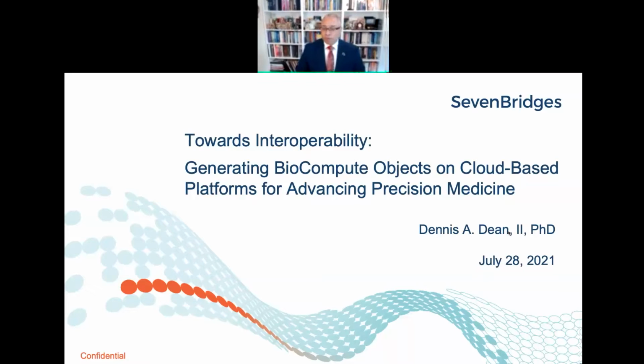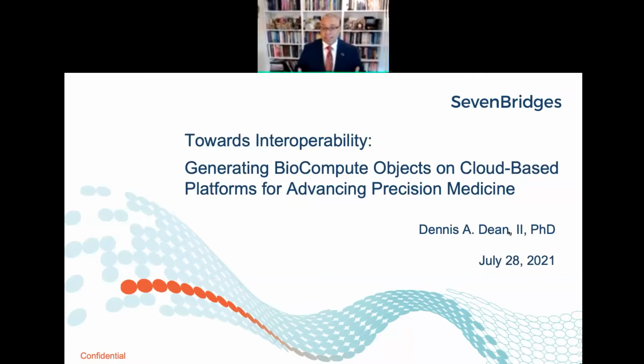So the goal of today's talk is to really present how we think about biocompute objects from a platform perspective and really show you what we've been doing over the last year to update our biocompute object tool. And then I also want to present 2 use cases that are really works in progress to discuss where we're going and also what some of the challenges are.